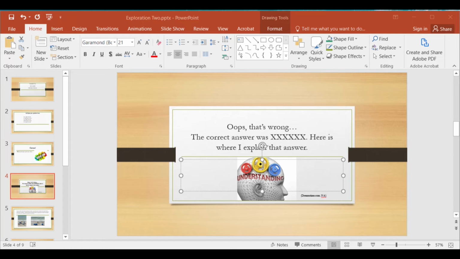Your 5th slide is the wrong answer slide. Add a new blank slide, and in the title box, add incorrect or oops, that's wrong. You can give test takers the chance to try again if you want, or not. I prefer to simply give feedback explaining what the right choice would have been. Do this by typing in the title box what you want the learner to understand.